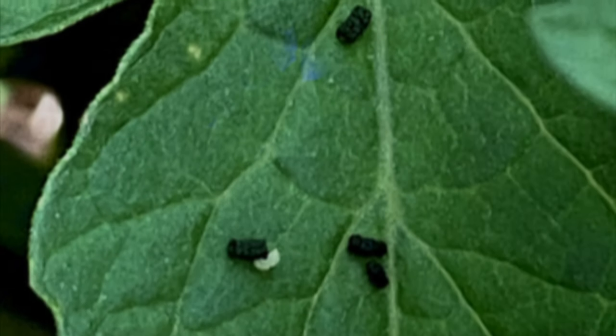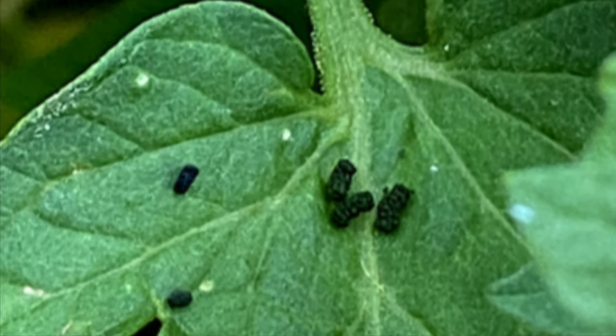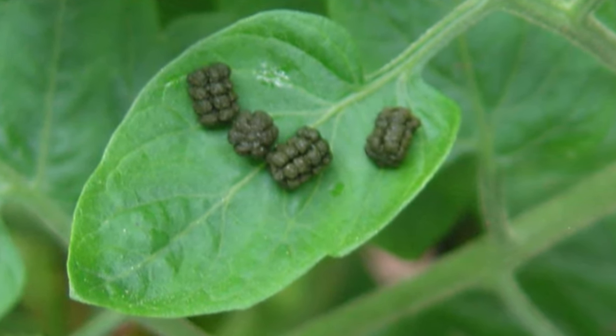All right. Let's make sure there's not another one. All slimy and gross — they're disgusting. In the daytime, if you look at your leaves and you see little black bits that look like little pieces of dirt, that's their poo. We saw a bunch of black little droppings on the tomatoes, so we figured we had some hornworms and came out here to check for them.